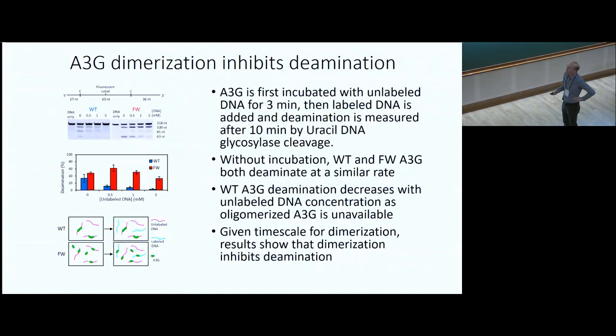And so we asked our collaborator, why haven't you measured this in your experiments? Because they do experiments where they measure this enzymatic activity all the time. So why didn't they see this? What experiment do they do? They have a short DNA, and they have these CCC sites that can be deaminated, and they use uracil DNA glycosylase to chop it whenever it gets converted to a U.